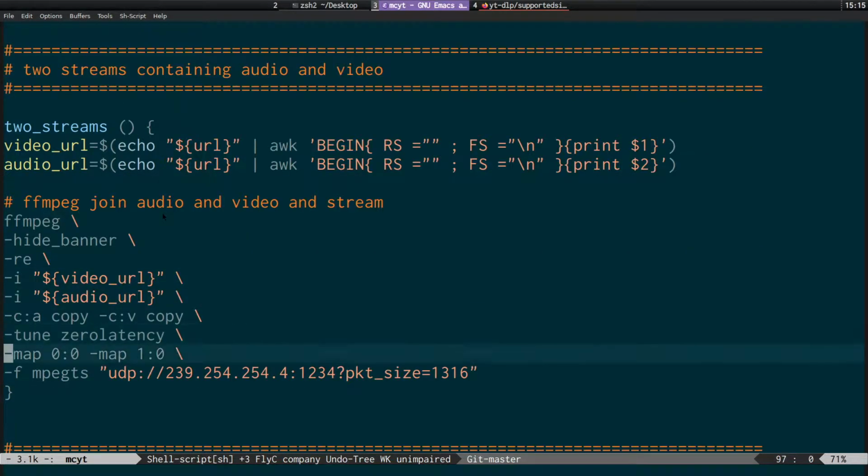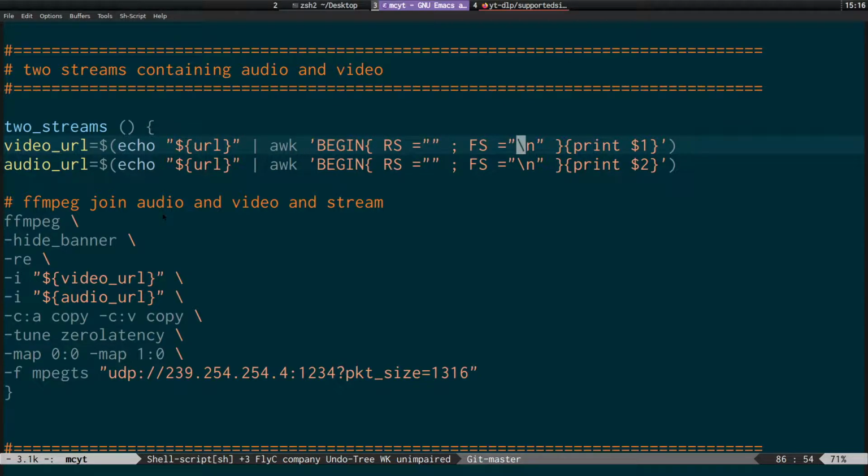And then here we've got two streams. So what we've got here is these two variables. What we're doing is echoing the URL into awk. With awk, we're getting the first line, which is going to be the video URL. And then the second line, you can see it's basically searching for these newline characters.